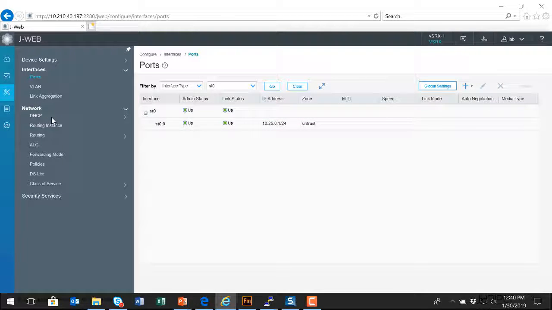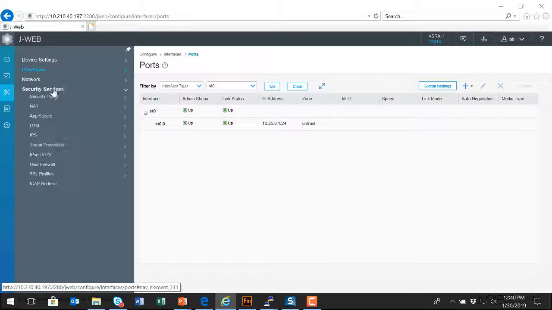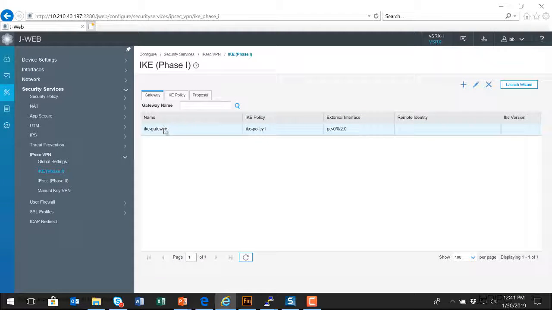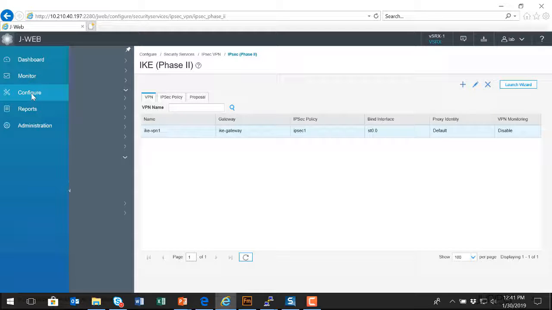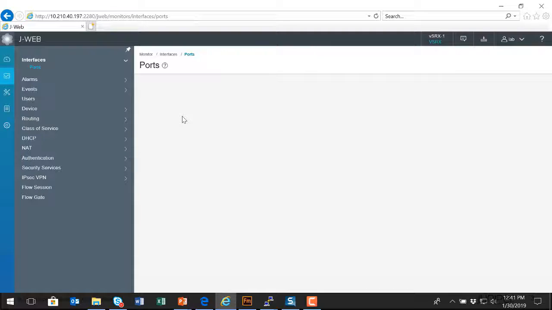I've gone in and configured the route, and I also have configured the phase 1 configuration, and I've configured phase 2. So again, both sides have been set up and configured. So how do I know now whether the tunnel is up and established? Well, I'm going to change from the J-Web configuration mode to monitor mode, which is operational mode if you're a Junos CLI person.